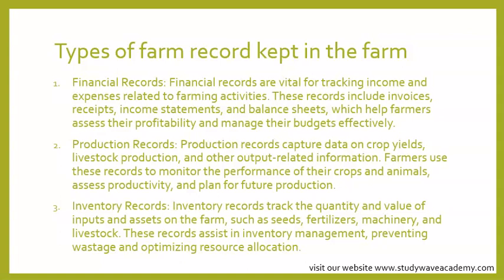Another type of farm record kept in the farm, production records. Production records capture data on crop yields, livestock production, and other output related information. Farmers use these records to monitor the performance of their crops and animals, assess productivity, and plan for future production. Production records help you keep track of how much food you make on the farm.